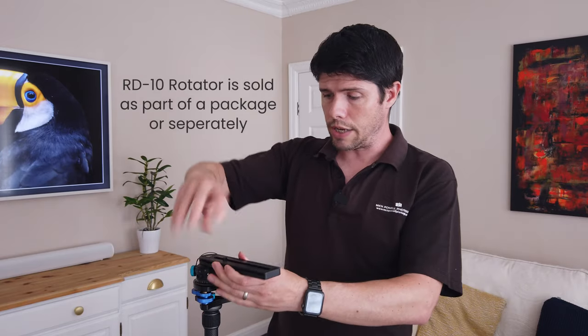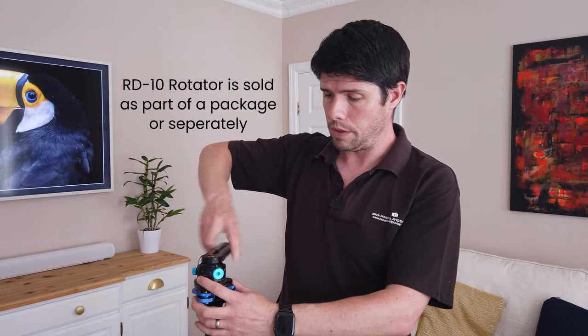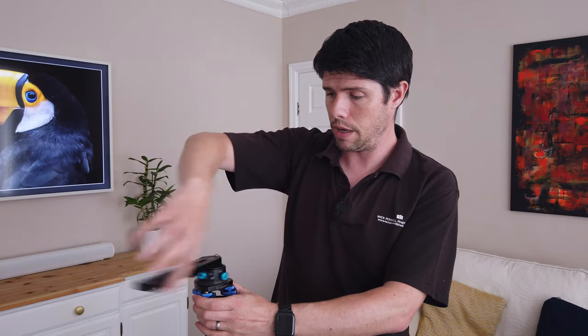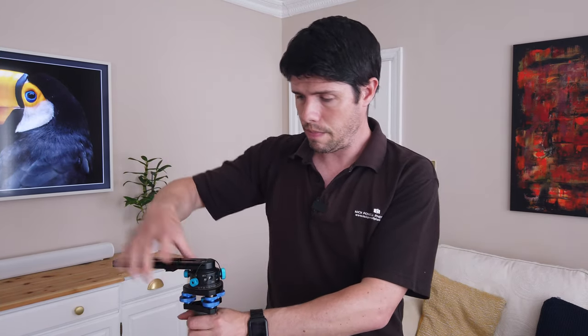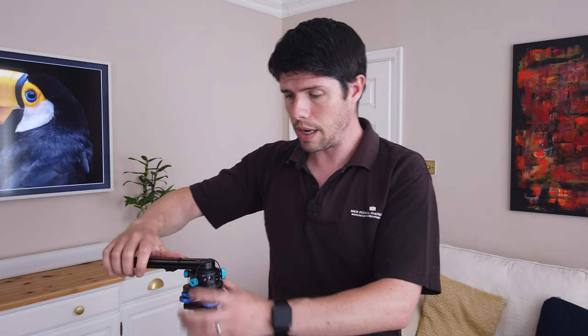which is this bit here. They do come with little carrying pouches and everything to pop them in, just to make sure they stay in tip-top condition, because they're not cheap, so it's definitely worth looking after them. So the way you do it is you literally just screw this onto the leveling base here, like so. There we go. Okay, and that fits on nice and tightly.